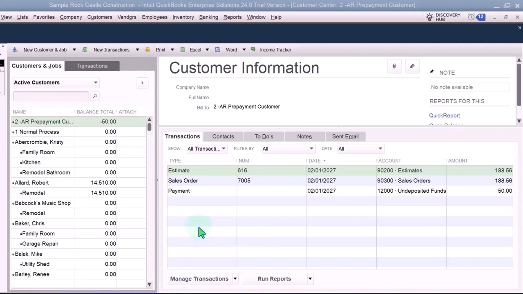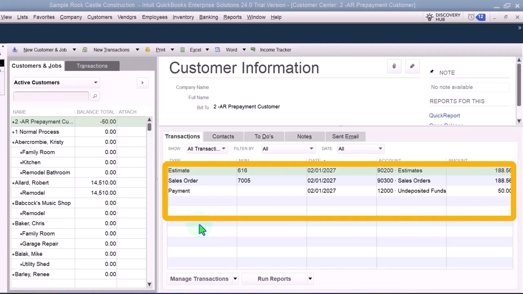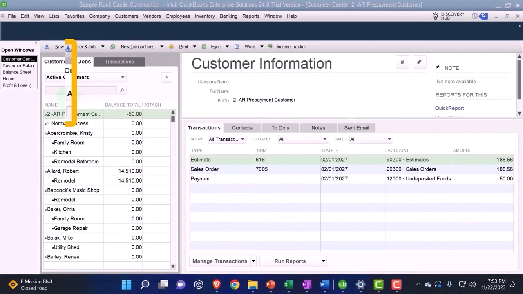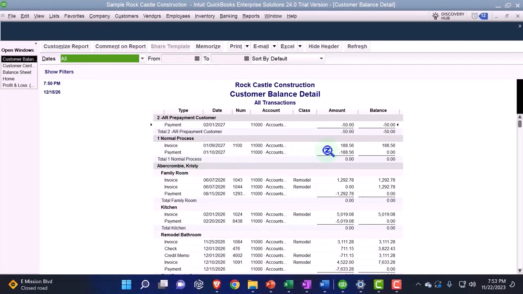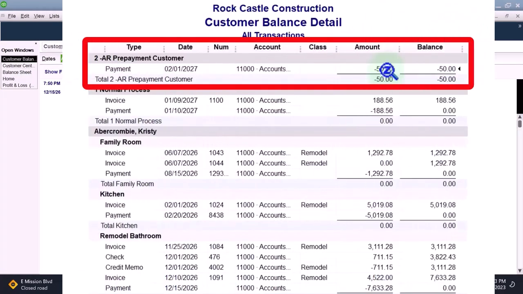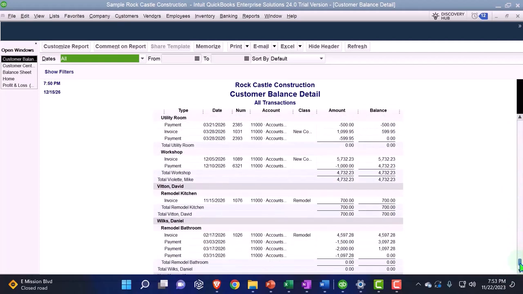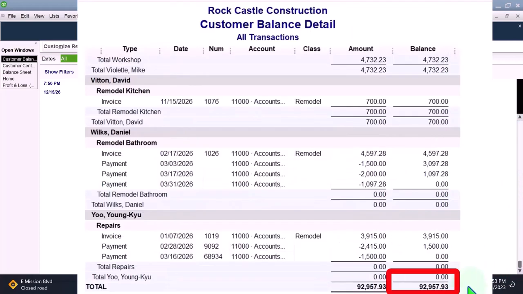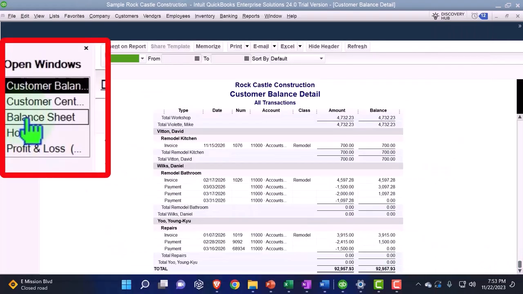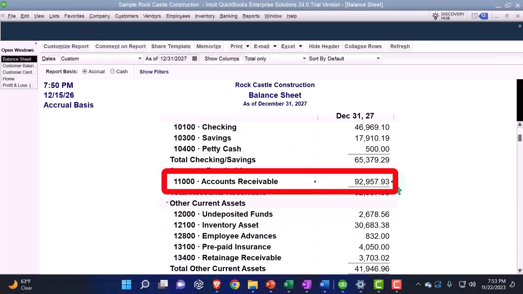Also just note that after we've completed this whole process, then it will be correct and it's just a timing difference. So if I go into my customer balance over here, that negative amount, once I actually do the work and give the surfboard, enter the invoice, these two things will net out and it'll be positive again and we'll be back in business. Also just realize that if I go to the bottom of this report, it ties out to what's on the balance sheet, hopefully. This is at 92,957.93, balance sheet 92,957.93.